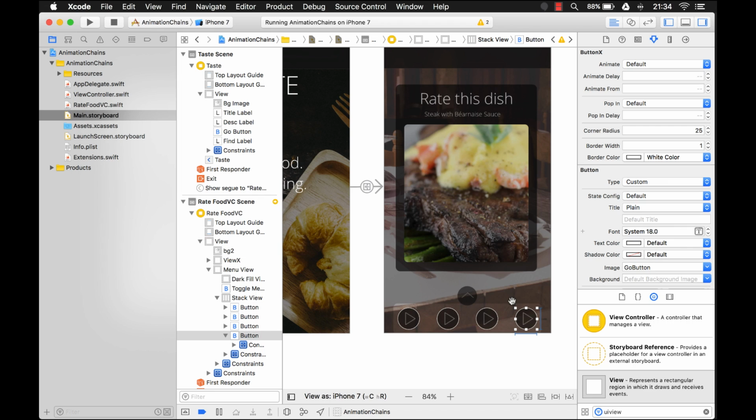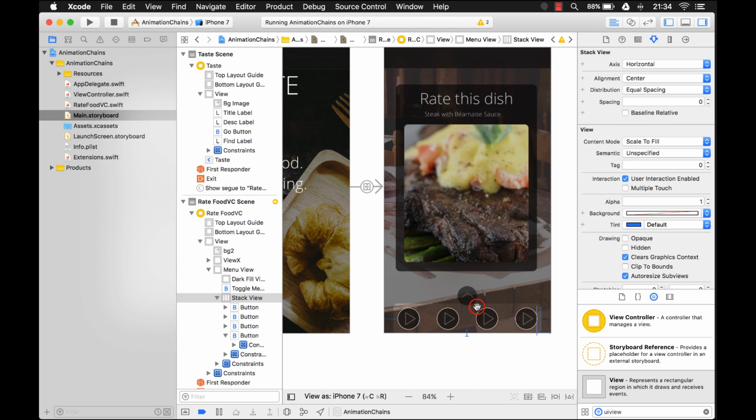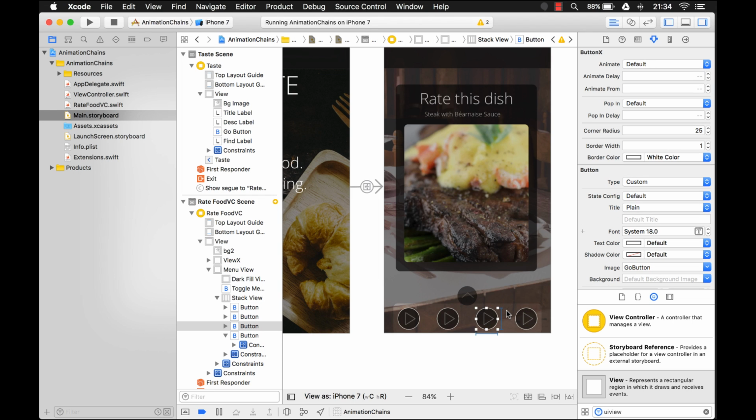So a lot of times you want to select the stack view itself. And here, like I click around and okay, now I get the stack view, but an easy way to always select the stack view is you hold down Control and Shift and then you click on somewhere in that area and it will give you kind of like a hierarchy of what you just clicked on.